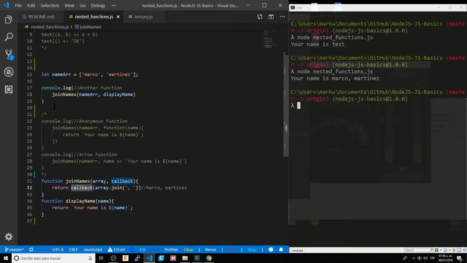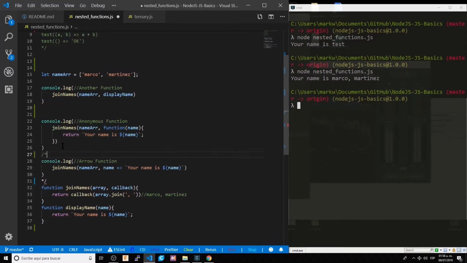Okay. So we have different ways of writing this and expecting the same result. First is by using an anonymous function. So instead of writing a separate function, we can actually just write the function inside, or actually as a parameter, without having to specify its name.